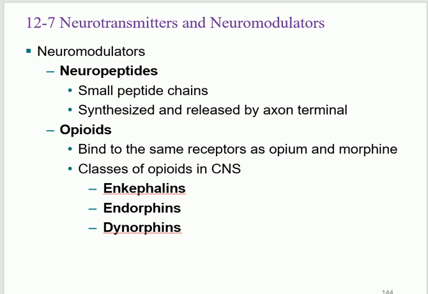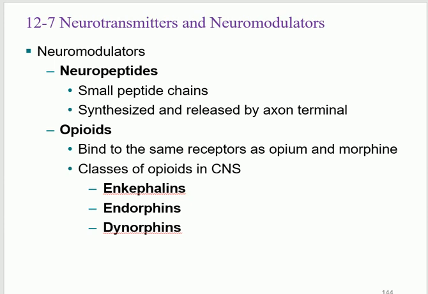Opioids are similar to what? Opium. Do we know opium? Morphine, heroin, right? So what's opioid? Opium, oid. Oid means similar to. It is a chemical in our body, kind of similar to morphine or opium. So do you mean that we have something like internal morphine? Yes, we do have something similar to morphine inside our body, and this is completely normal. Okay? It's not called morphine though. It's called enkephalin, endorphin, dynorphin.